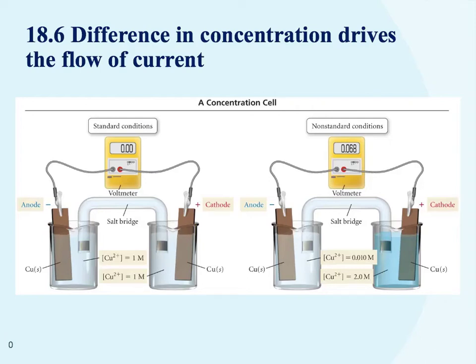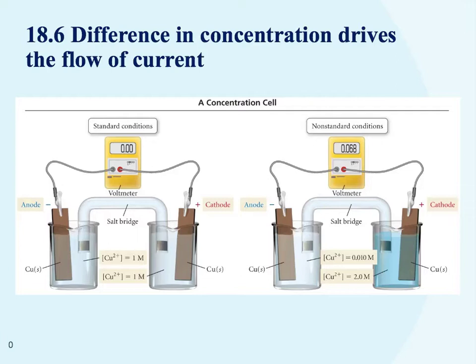So our concentration cell is not all that different from what we were looking at with the Nernst equation for non-standard conditions. We're still under non-standard conditions. The difference here is that both our cathode and our anode are the same element. In this case, we're looking at copper as our anode, copper as our cathode, and we have copper ions in solution. So under standard conditions, when everything equals 1 molar, 1 atmosphere of pressure, we're going to see that we get no cell potential. There's no difference between them.